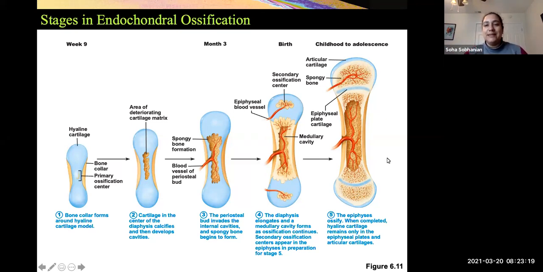Now notice this, guys, by birth, you still have a significant amount of cartilage tissue as part of your bone. You know how I was telling my students, when you deal with toddlers and infants, they feel really rubbery and they're doing movements and you're like, how are they doing this? Or if you ever try to hold a toddler, they're like a fish trying to escape, or they twist in a certain way and you're like, how are you not breaking a bone by doing these movements?